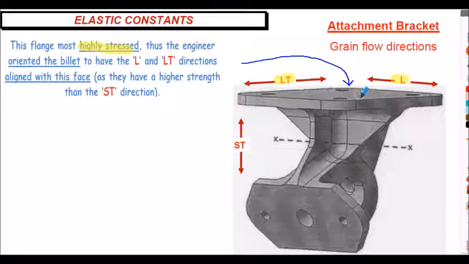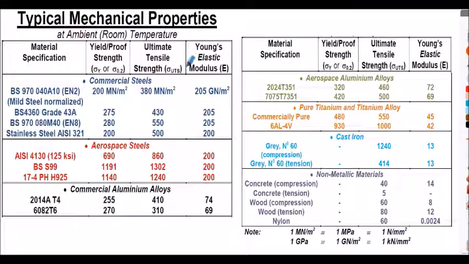So engineers do think about the orientation of the direction of the processing of materials because it does affect the strengths, and so they will consider this in their designs, particularly when you're looking at really high stress designs, like in the aerospace industry. Where you're really working materials to their maximum, you do account for these directions, even though we're assuming isotropic homogeneous throughout our calculations. So when you see typical material properties, these are just typical values.